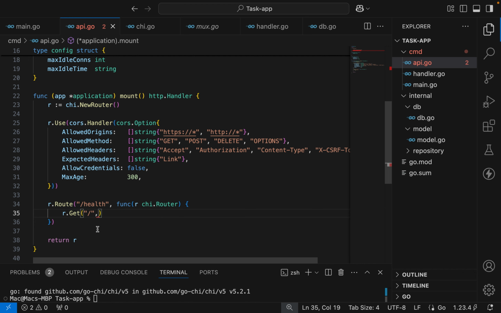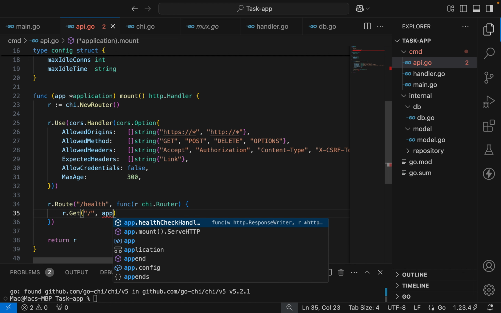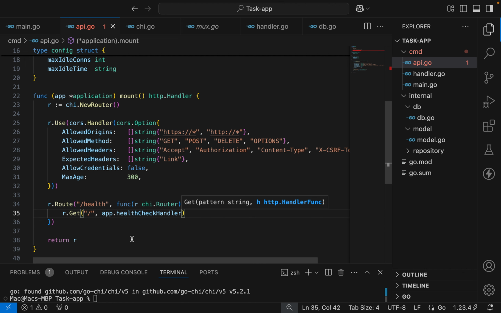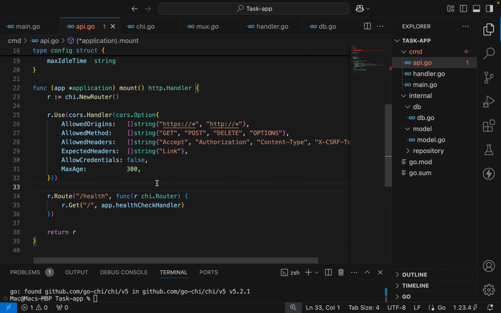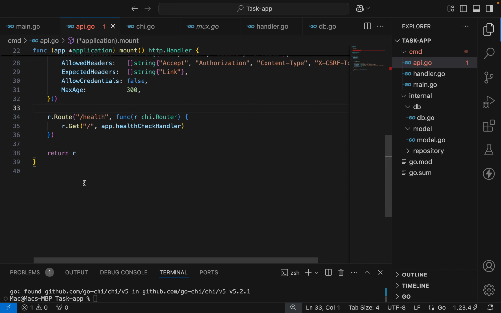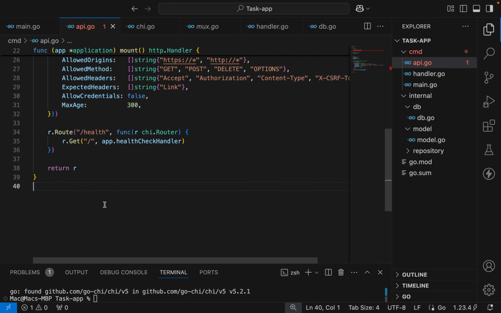How.get. But we also have to define the handler, right? We also have to define the method that will be called when you go to that specific route. So we have app dot get handler. We are still going to have several routes defined here, but we'll come back to it later. So this is a basic router that we've set up.